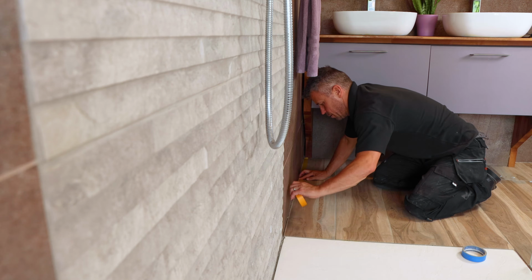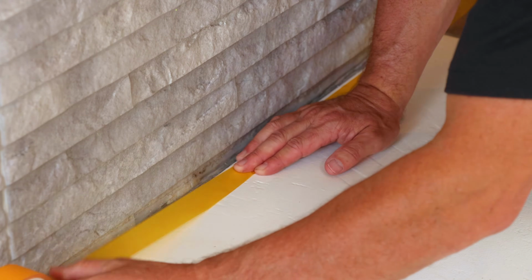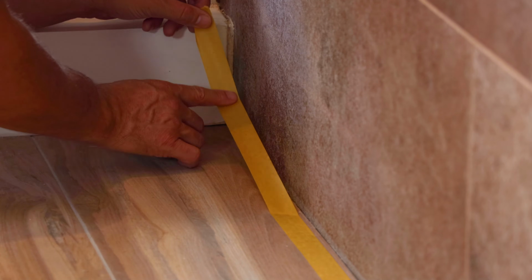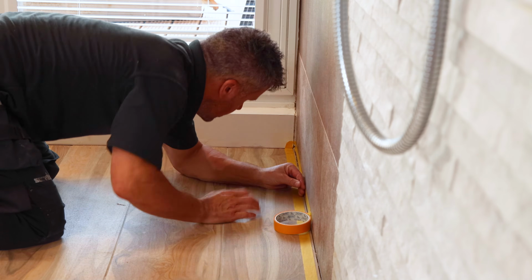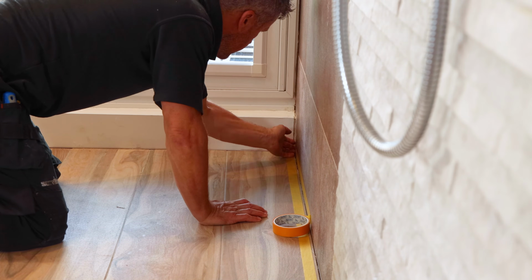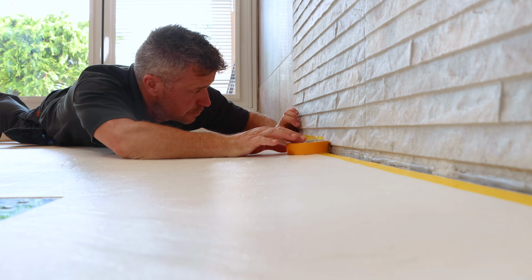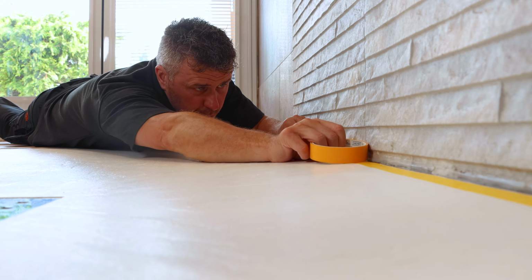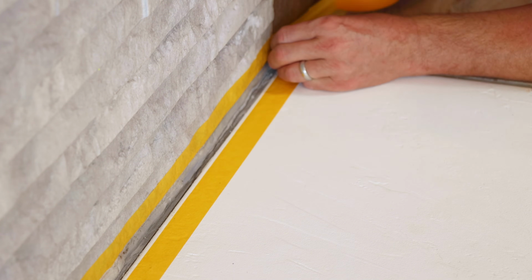I'm going to take some masking tape and I'm going to run a line of masking tape all the way along the bottom, across the shower tray and across the floor tile, just about 5 millimeters away from the actual gap. Then I'm going to take another piece of masking tape and do the same, but this time on the wall, just about 5 millimeters above the actual crack. And what this will do is control where you apply your silicone once you wipe it smooth, whether you're using your finger or a smoothing tool.